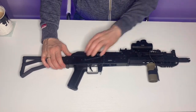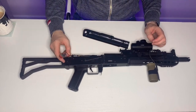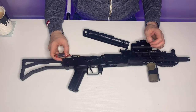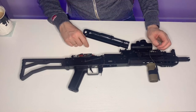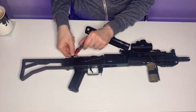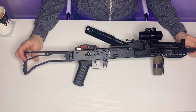It's currently running a gate MOSFET in there. This is, what is it? I can't even remember which one it is. It's not the WARFET, it's the other one, the MRF, there it is. I swap it between a couple of guns actually, it's quite good because it's on these plugs, you can just unplug it and stick it in a different gun. So I've got a couple of guns wired up to use this.